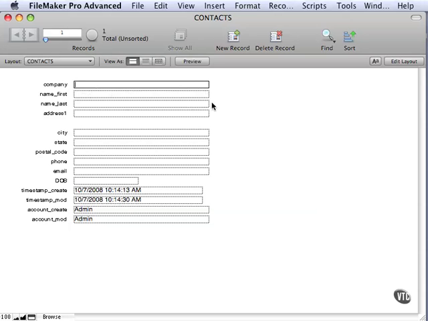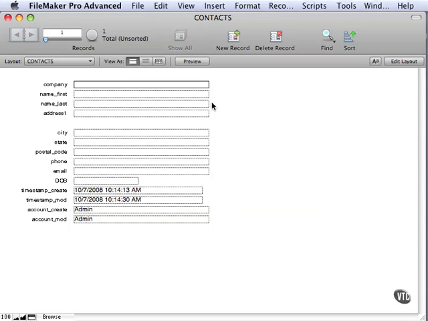Now later on we're going to show you how to put some more interface on this so it's obvious where the fields are. But for right now we'll have to work with this, and it's good because you can see what the options are for FileMaker as far as making the field stand out. But really a better option is to develop your interface skills so you can make those fields pop out on the screen so people know where to click.